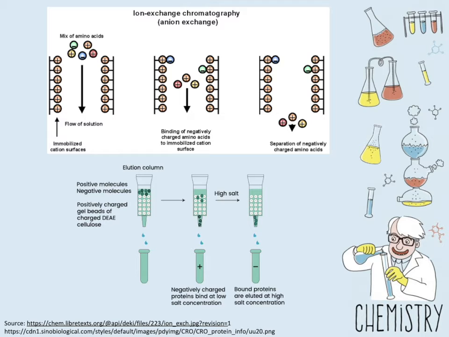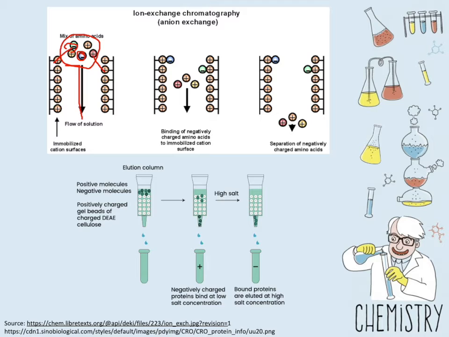Here is a sample of the ion exchange chromatography. Ion exchange chromatography is also used in the separation of charged biomolecules. The crude sample, which is the mixture of amino acids, is used as the liquid phase. When it passes through the chromatographic column, molecules bind to oppositely charged sites in the stationary phase. So the negatively charged particles or molecules are being attracted to the cation surfaces.